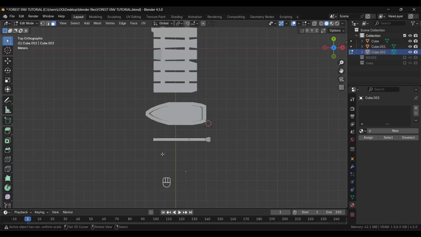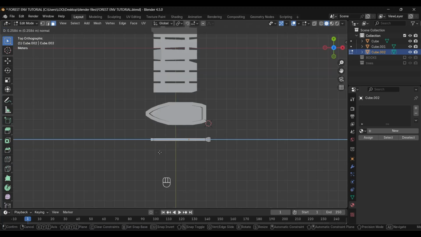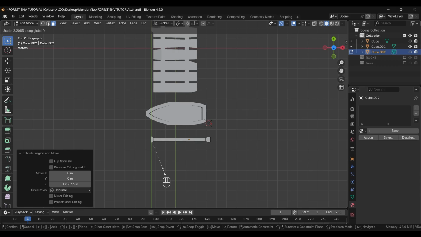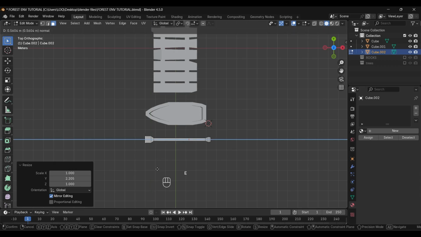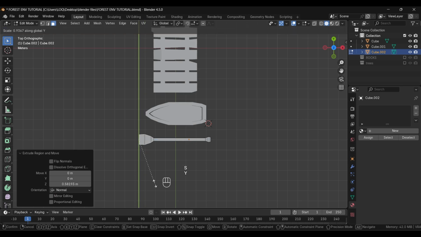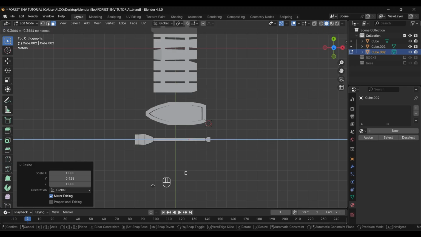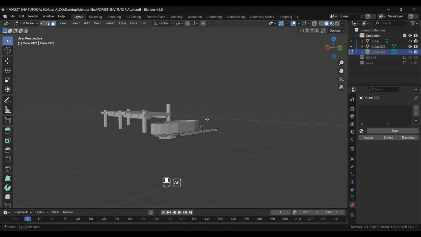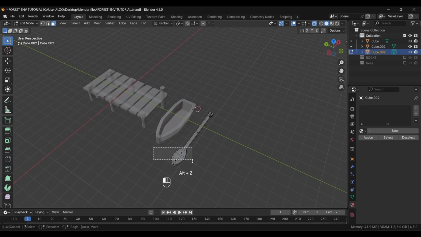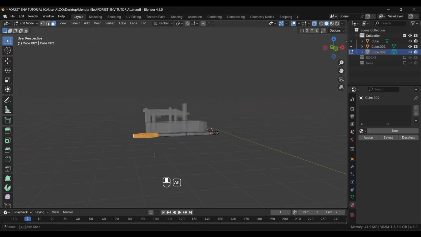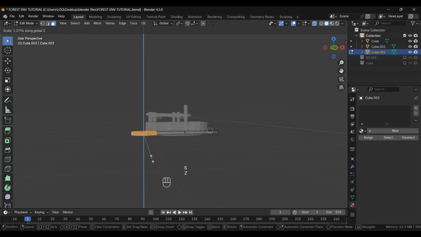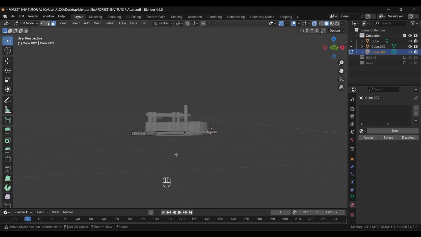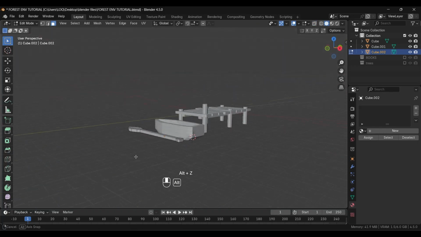Now we'll select this front face and extrude. Now we'll scale it a little more like this. Extrude and scale it up along the y-axis. Repeat this step. Scale it down one more time, just like this. Okay, so it seems good. It seems quite flat, so we'll select these faces with the extreme mode on. Now we'll scale them up along the z-axis like this. Okay, so it seems quite nice.